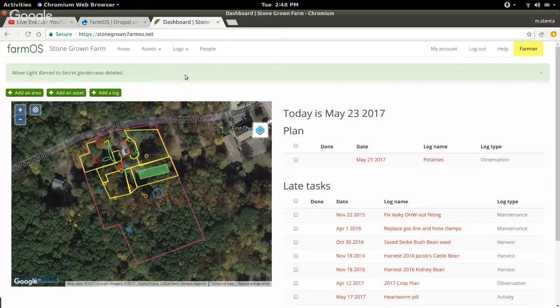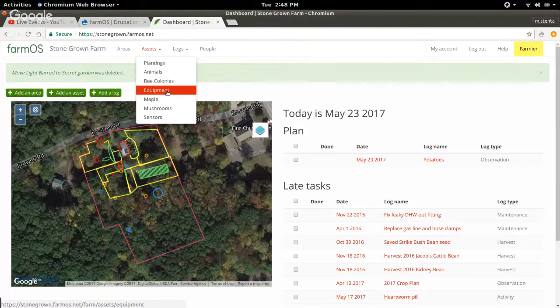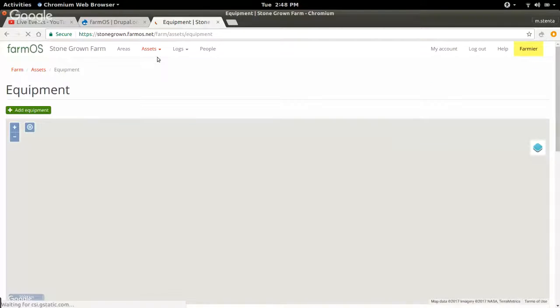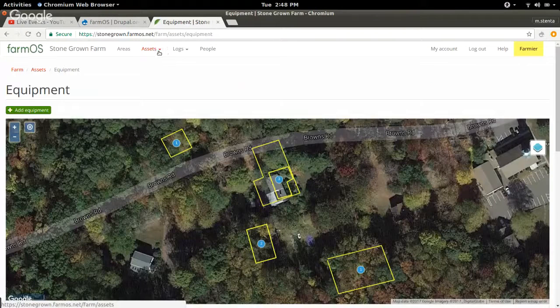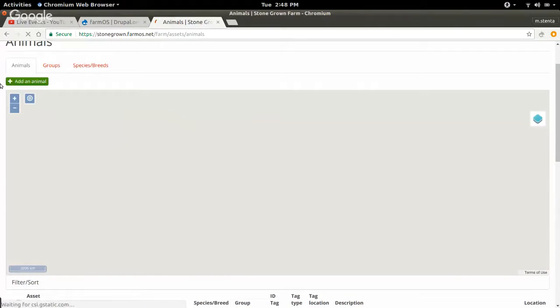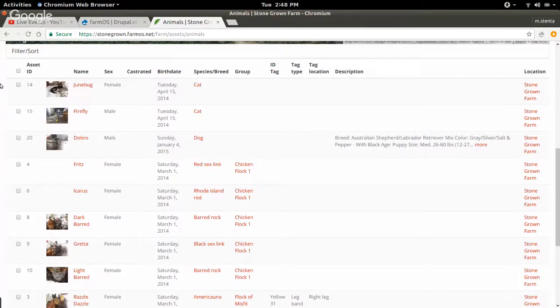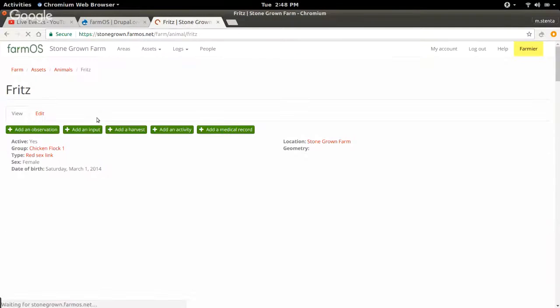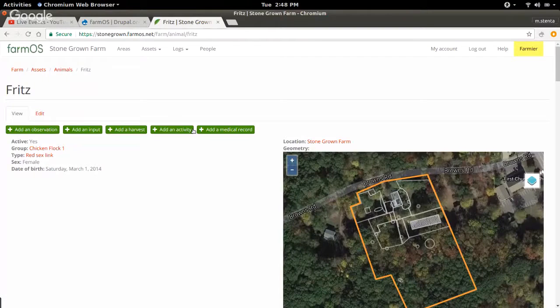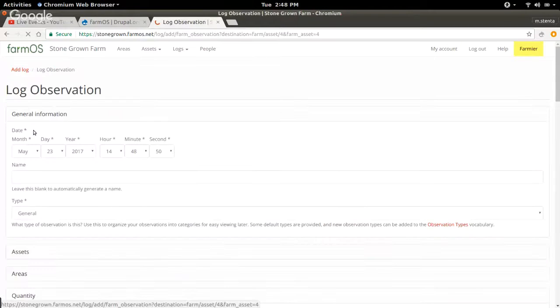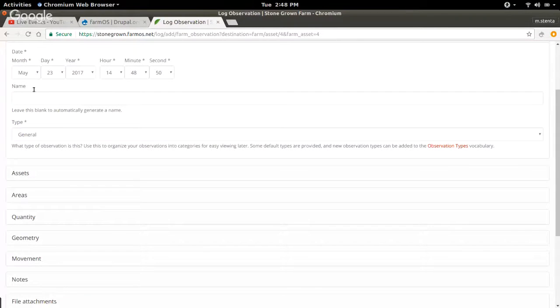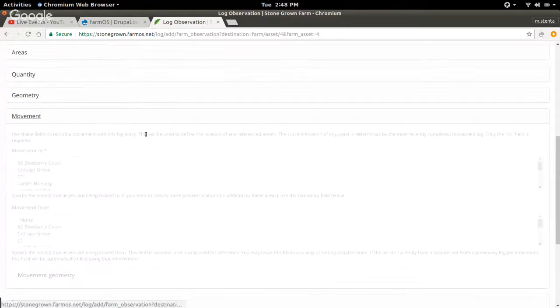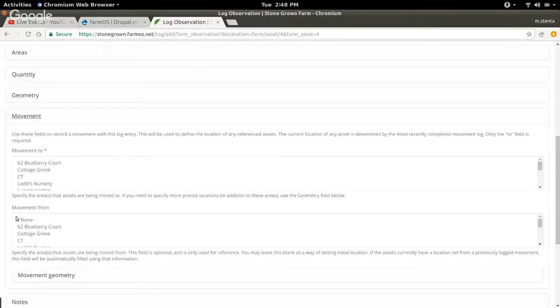What else is useful about this is that I can say I observed that a movement took place. So for example, if I say I had a cow that got out of their fence, I could click on them, and this isn't a cow, this is just another chicken, but I can say add an observation, and then create an observation record where I also define a movement within that.